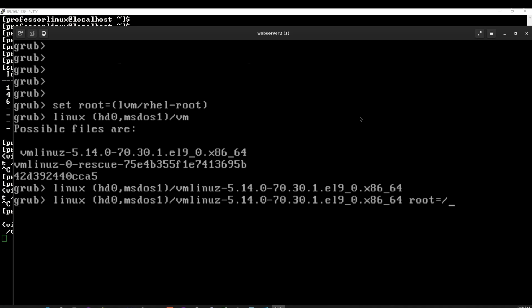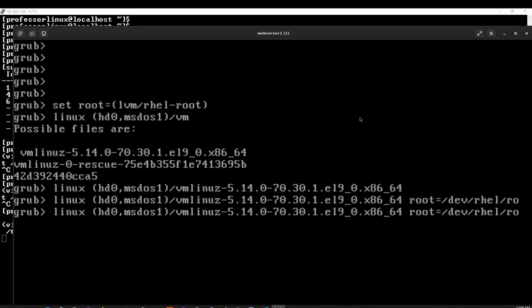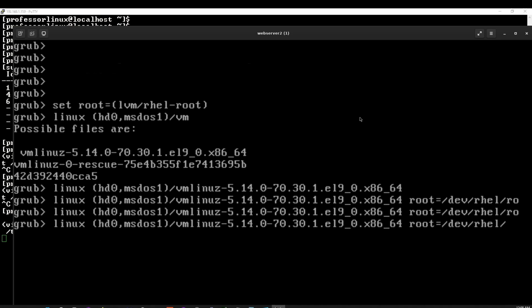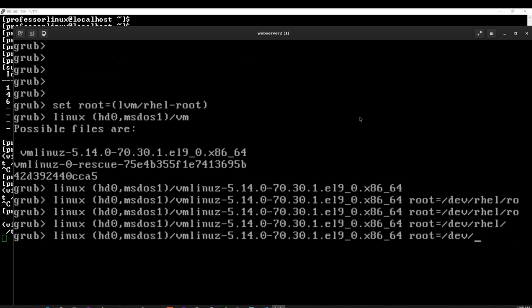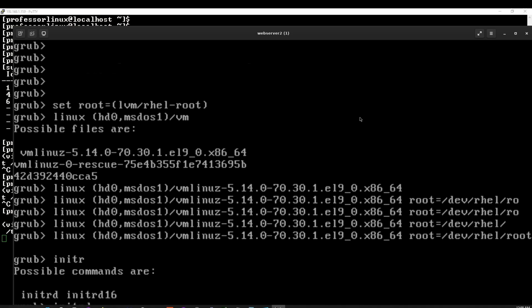So we're going to do root device, because I know it's there and it's in rhel. And then from rhel, I'm going to type in root, because that's the root, as you know. Oh yeah, there's no tab completion for this part. The reason there's no tab completion is because I'm looking further into the system. Once it loads, this is where it's going to look. And then the last one is initrd, the initial RAM disk.